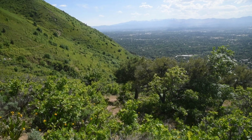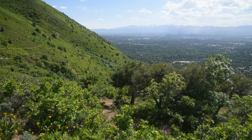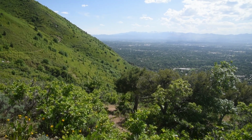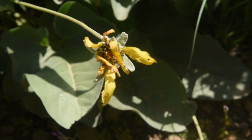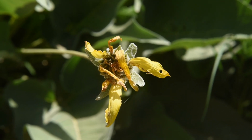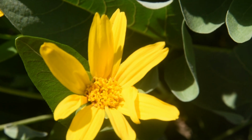Now, these few features I showed today, the presence or absence of leaves on the flower stem, as well as differences in leaf shape, size, color, and leaf stem length, I think are all a pretty good basis to identify the two from each other, but there are some other important characteristics to know, namely the fact that Balsamorhiza sagittata tends to bloom earlier than Wyethia amplexicaulis. You can see most of the ones we found were just wrapping up their flowering season, while Wyethia amplexicaulis is enjoying full bloom right now. That lovely sunflower shape.